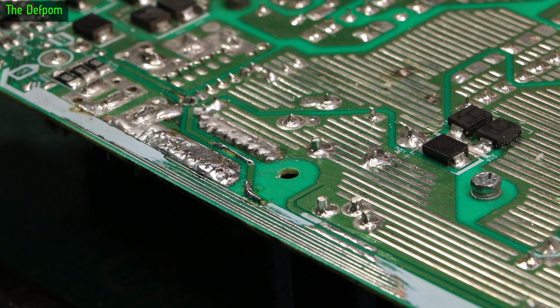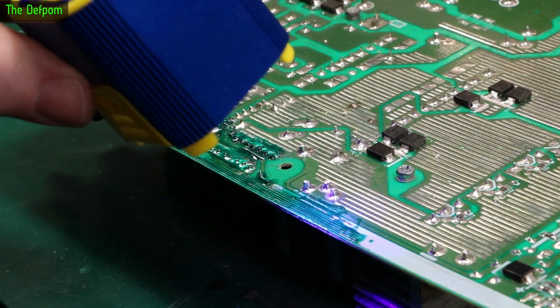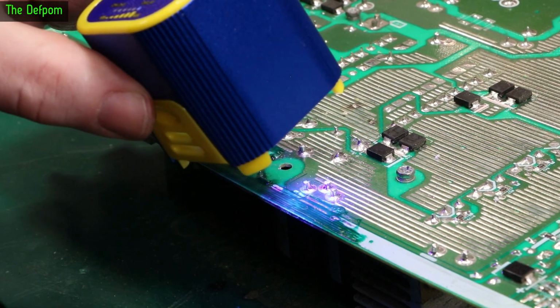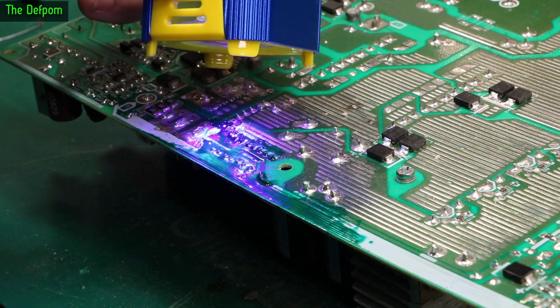Then I might actually try reassembling it, because I think that might be all that was wrong. So I'm securing the solder mask on, and we'll see how we go with this. May or may not be any good, we'll find out.